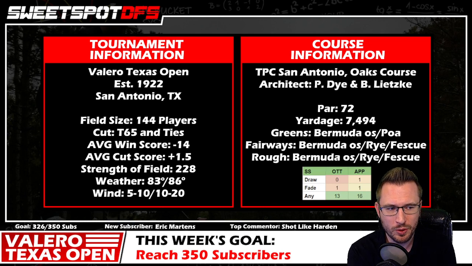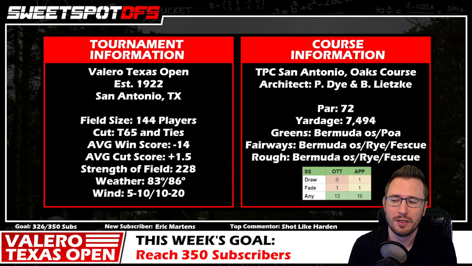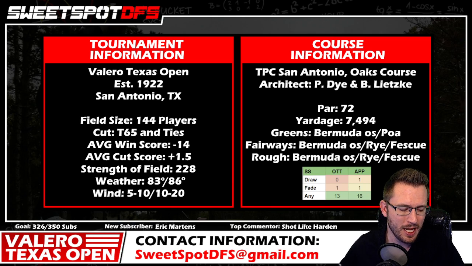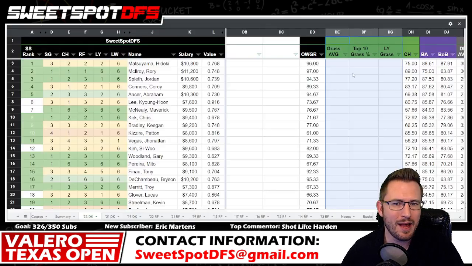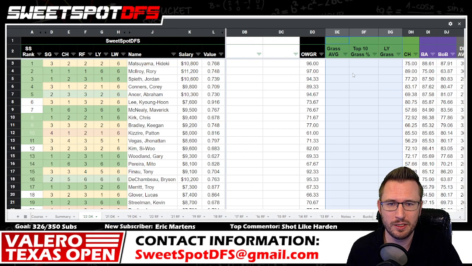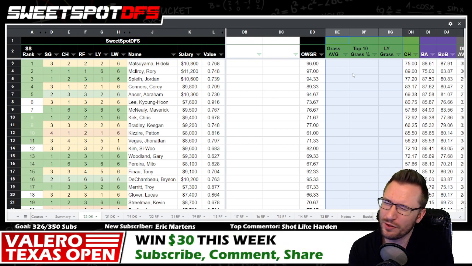But as you can tell with the grass that I have there, Bermuda overseeded with POA on the greens, overseeded with rye and fescue through the fairways and the rough, it's hard to determine which grass is the best grass to use. Unfortunately, I don't have anything set up currently that does overseed. Once I have my database built and the website up and running, it will pull that in automatically, so it'll be super simple that way, but currently I don't have it. So we're not looking at grass stats.